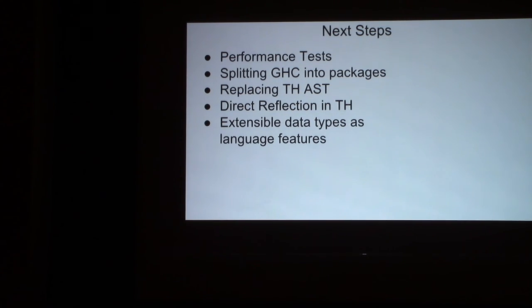Okay? The next step is, well, we said we have 3 ASTs. We have Haskell source X, we have Template Haskell, we have this AST inside GHC. Next question is, can we replace Template Haskell by that? Every single slide when I was sitting here had the words Template Haskell in them at least once. If I'm going to replace that AST, I'm going to break something. So people have solutions. We have talked with Anders about that and others. And we have to talk about those things as well.